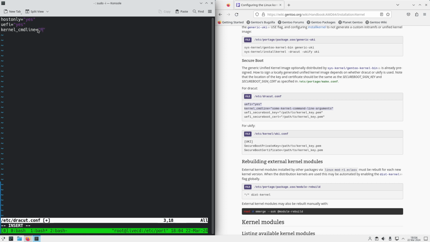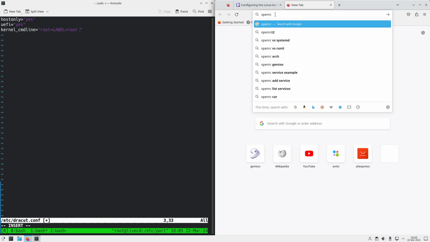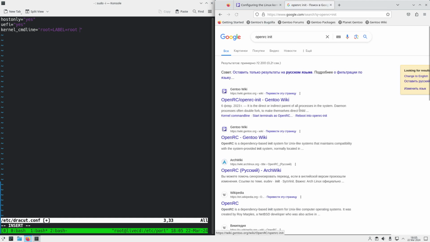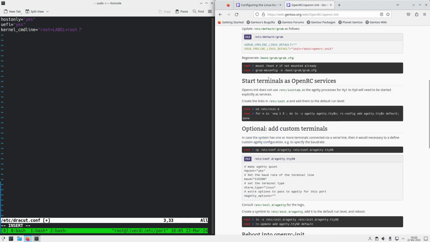There basically we need to set our root drive. And our root drive has a label of root. And I will also use OpenRC init in this install. Because why not?